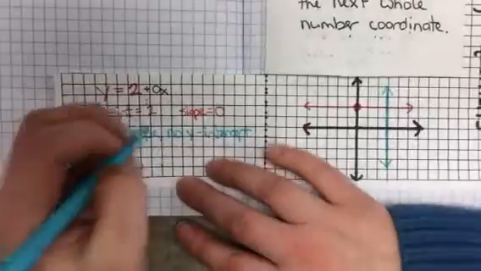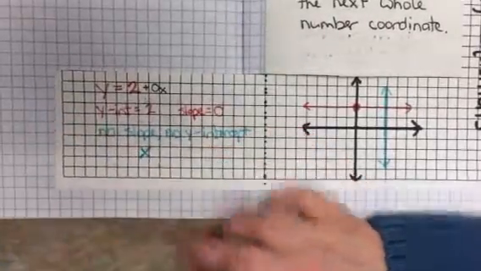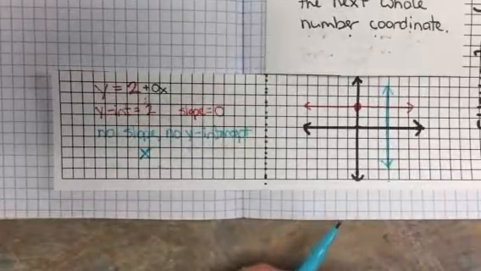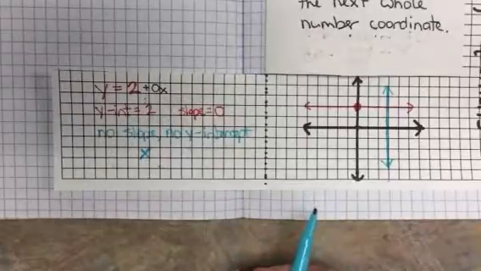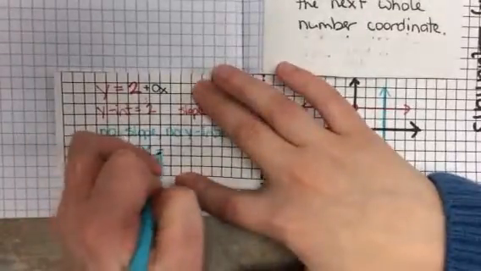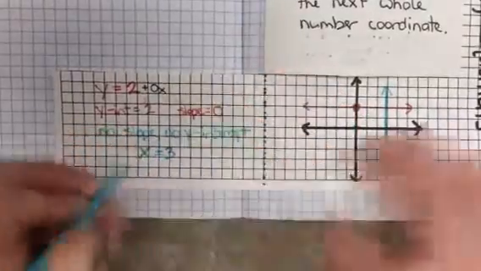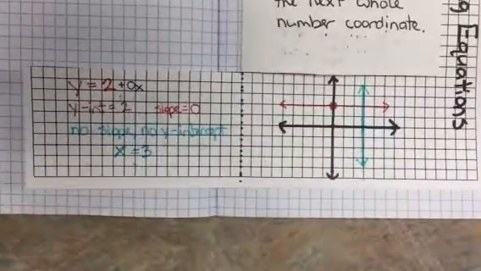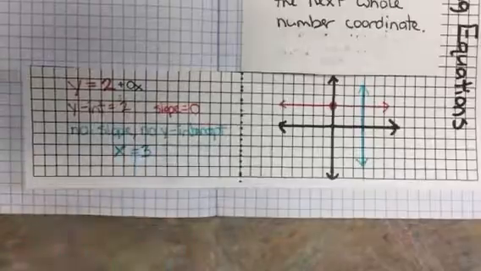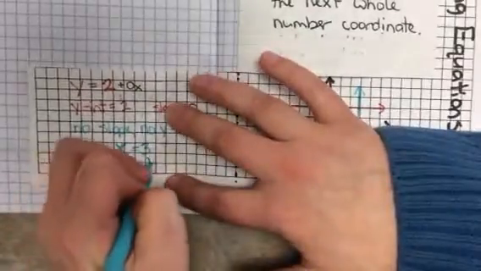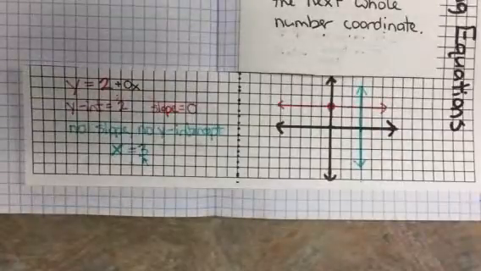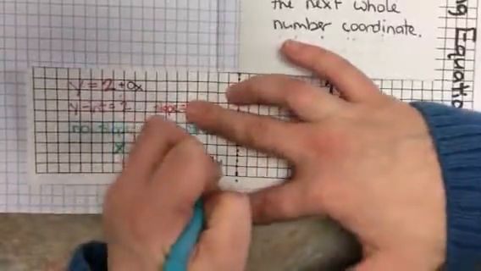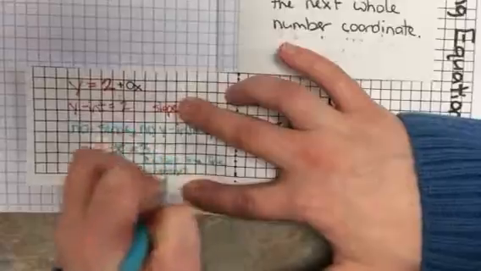So what we do for the equation is we just say x equals. Notice that it's an x and not a y. That's the way that you could spot that up and down line. It's the only equation that says x equals instead of y equals. X equals 3. Because where does it touch the x-axis? So that's what we do for the equation for that, since we can't use a normal outline. So this 3 is just where the line crosses the x-axis.